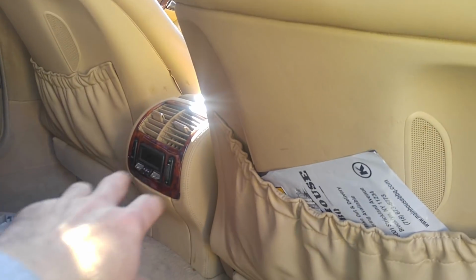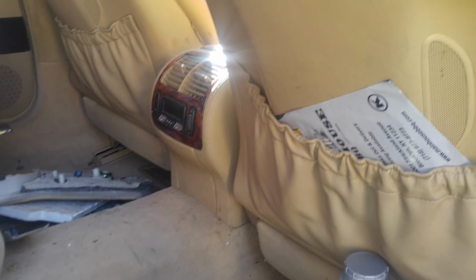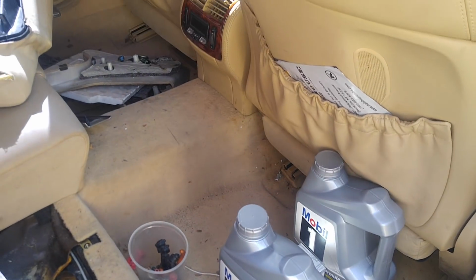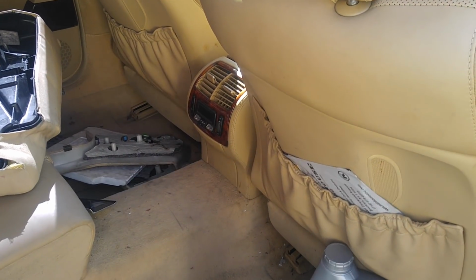AC gives out a couple of codes for evaporator sensors. That is something to look into, but that's later on, because once it drives, then I'm going to remove the rear HVAC system.